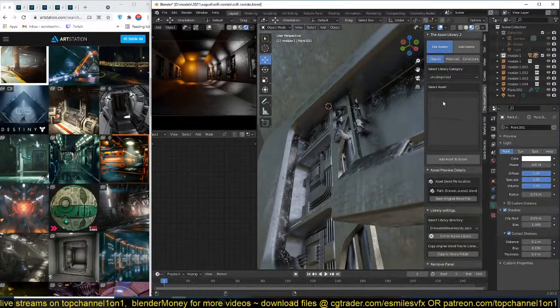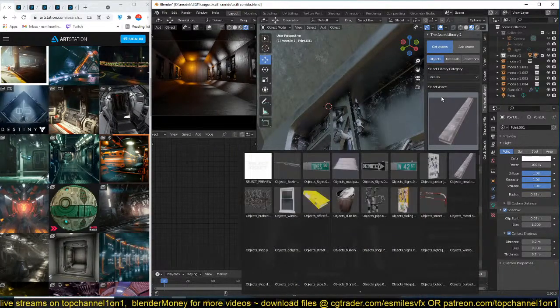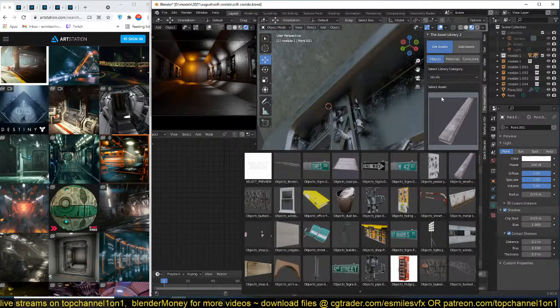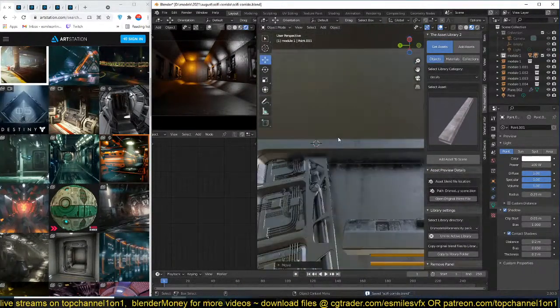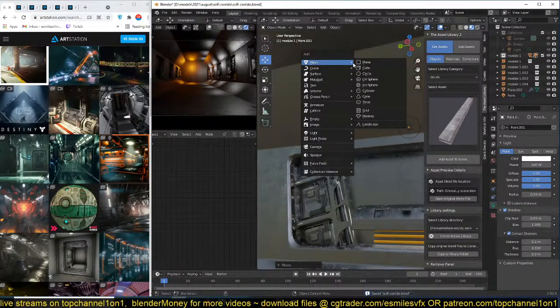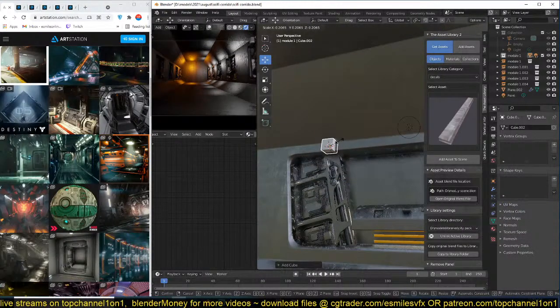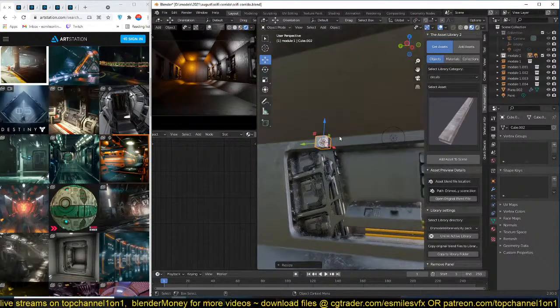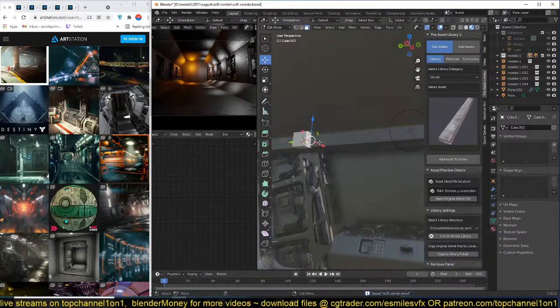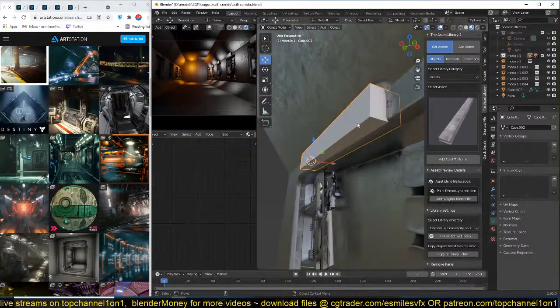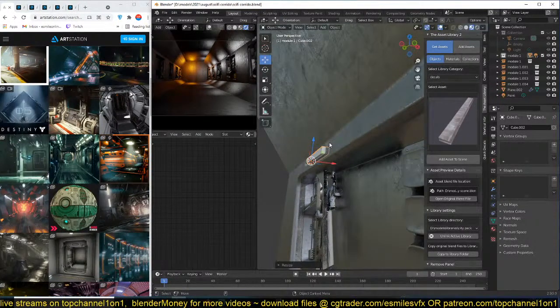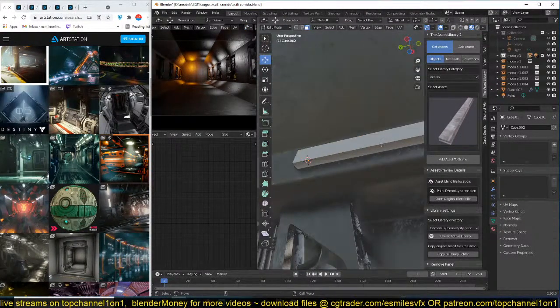So I'm going to add a light, which I think I have somewhere. Actually, let's just create one. Can just start with a mesh. Something like this.